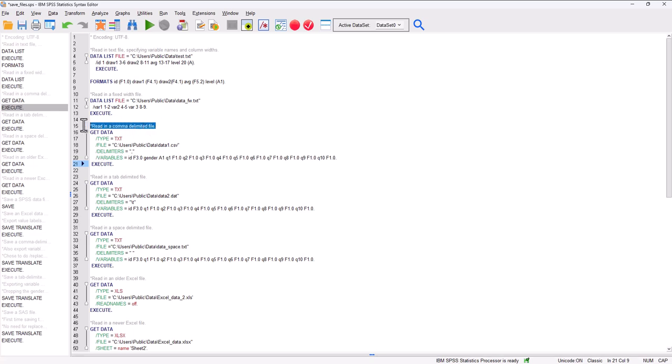Another thing that you'll see here in this light gray are comments. So a comment starts with an asterisk and ends with a period. And these are kind of notes to yourself or notes to anyone who might also be using this file to say, this is what I was doing. And those are really useful for when you come back after you haven't looked at this syntax file for 6 months and you're like, what on earth was I doing? The comments are a good way to read in human readable text what exactly is going on.